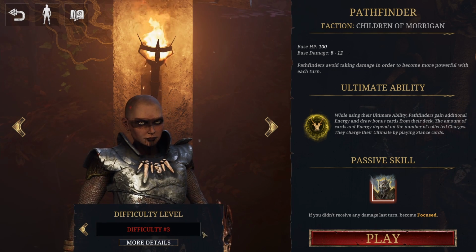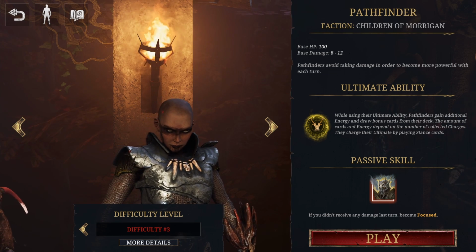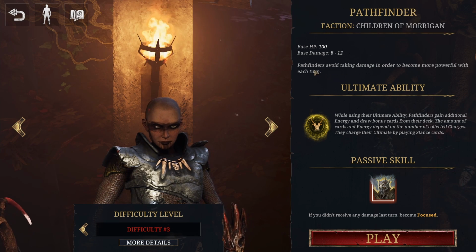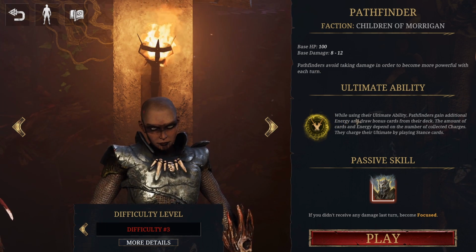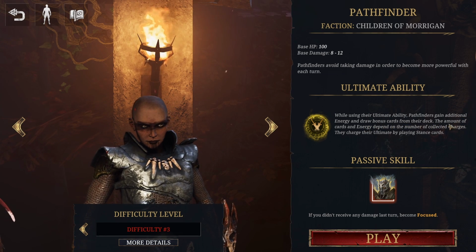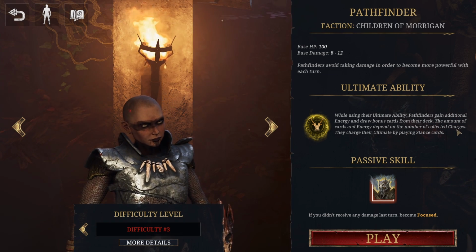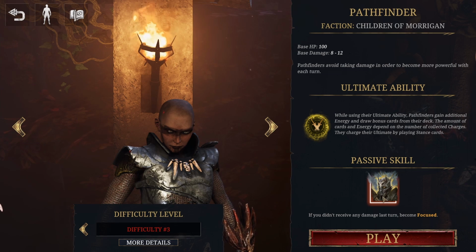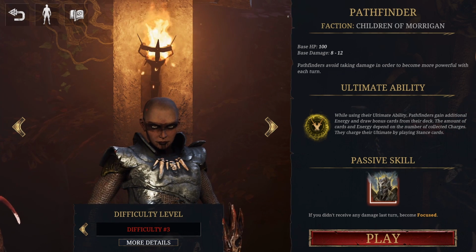Got a difficulty increase because I finished the game again. Gonna just let that stand. I feel the game's fairly easy, actually. They avoid taking damage. Gets additional energy and draws bonus cards from their deck with their ultimate. They charge their ultimate by playing stance cards, which I guess are going to be a part of this class. Those are the defensive cards as far as I understand.